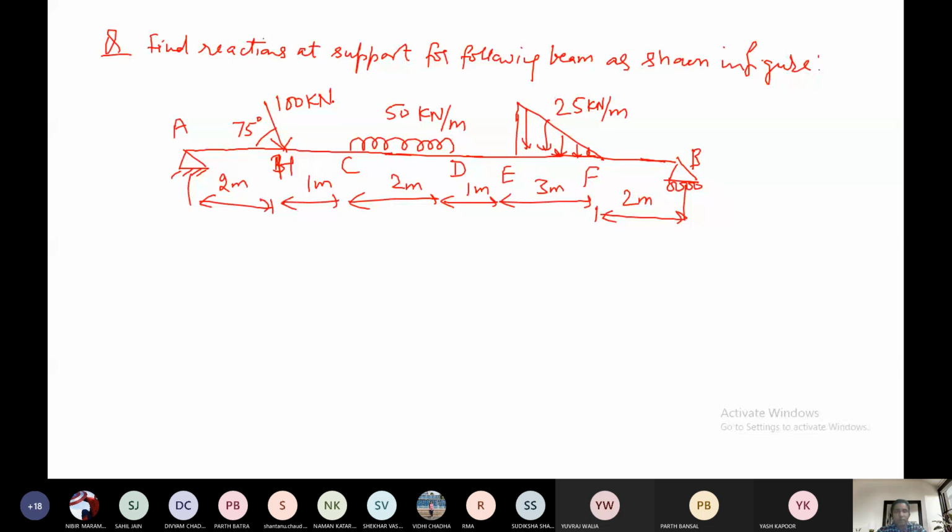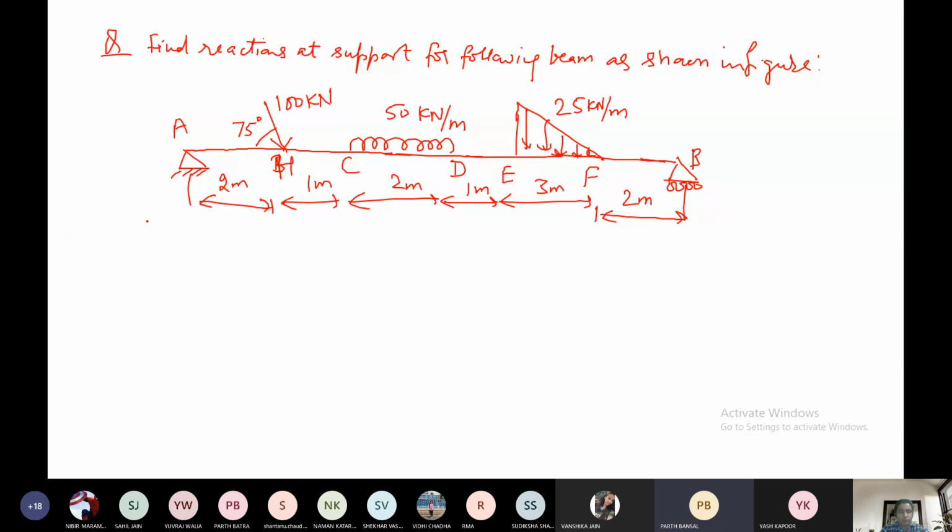So should you be able to do it or should I help? So we are doing it. Sir, we can do it. You just do it and tell me what answer you are getting. Even the best students can do this problem.